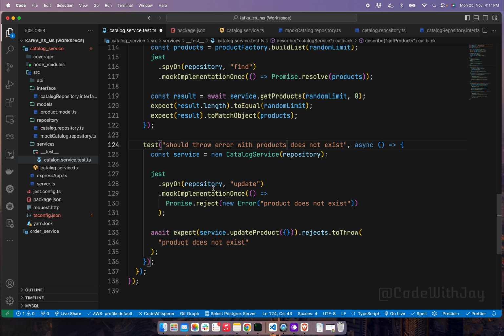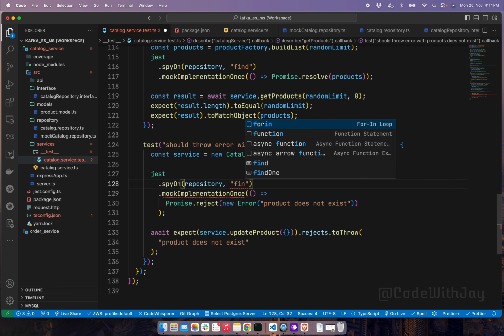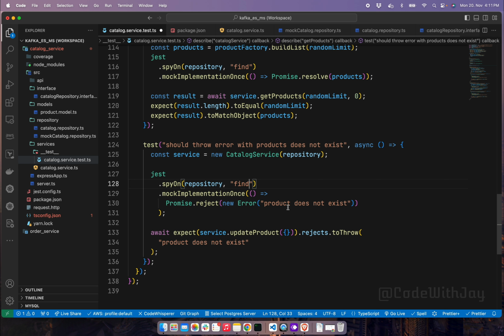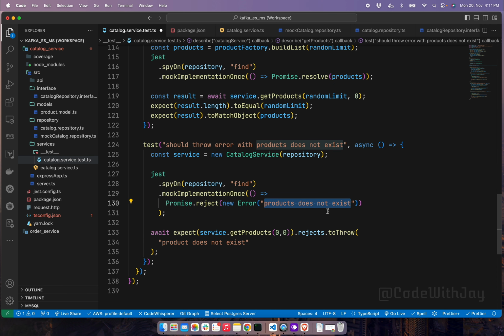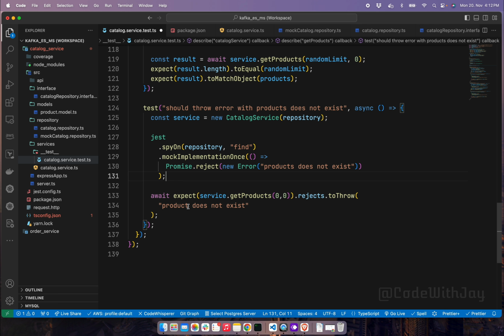And this time, instead of update, it is going to be find, and this is not update, this is going to be getProducts. All right, so limit will be 0, we can put 0, and products does not exist. The error message is also going to be similar, like this: products does not exist.